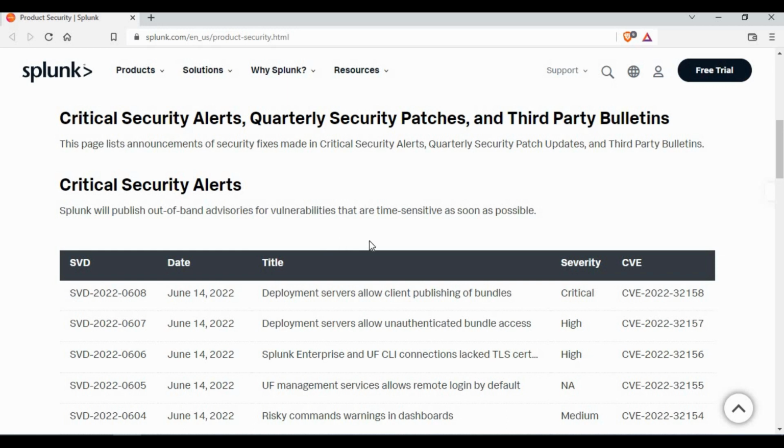I don't know if you are a Splunk admin and have not heard about this, but it's time for you to critically think about it. Go and check your Splunk environment. This should definitely be applicable for you if you are using deployment servers in your environment.